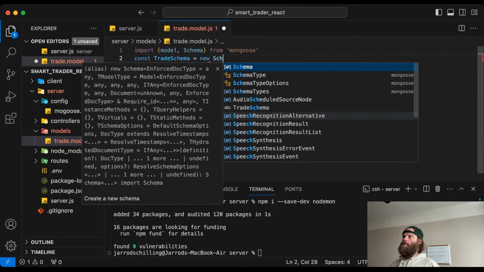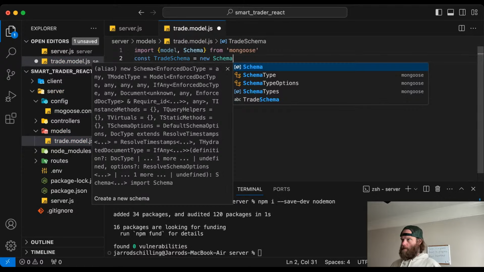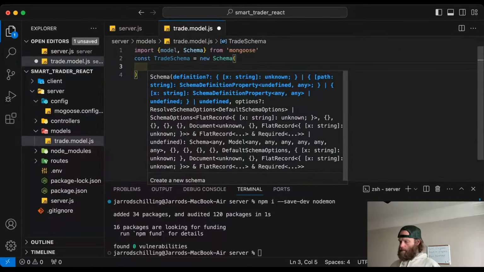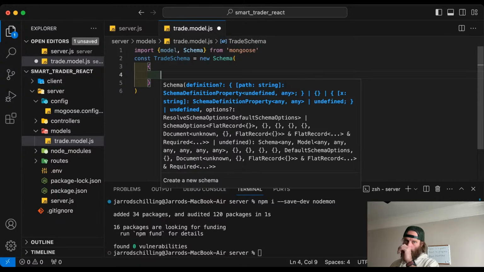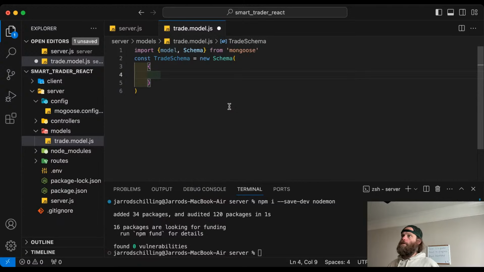Okay, and the new schema. Okay, and then we will build out our models here. So what we want to do is take a look at, actually, let me do this first, because I had this issue before. I'm just trying to think. We'll just call it ticker. Ticker, and then I'm just going to make one of these, and we're going to look at the Figma to see what all the stuff we need to input.